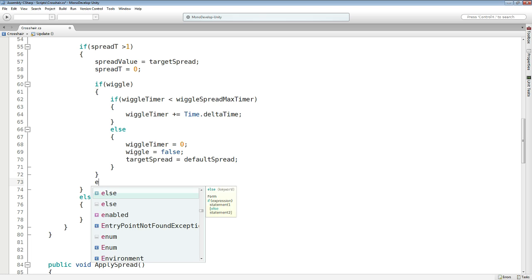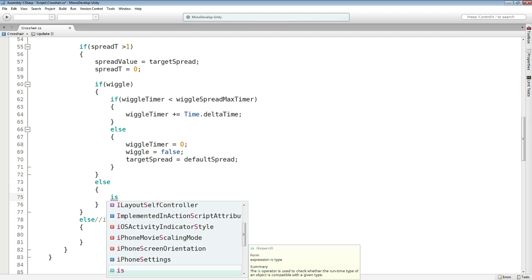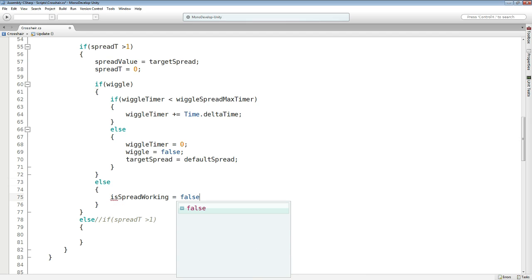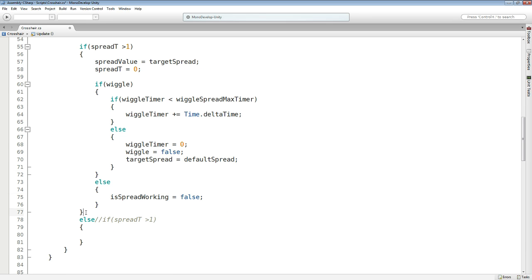But actually I'm going to need over here, if it's not wiggle, we want to close the is spread working.